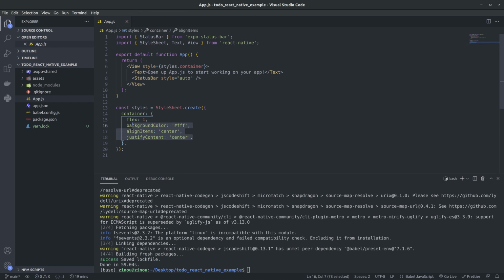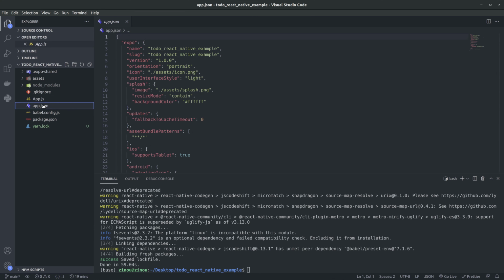The syntax right here is similar to CSS. It works the same way as CSS with slight syntax differences. As you can see right here, in CSS it should be background dash color, whereas here it's with this notation. So you just take the CSS property and then give it the naming conventions used in React Native right here.